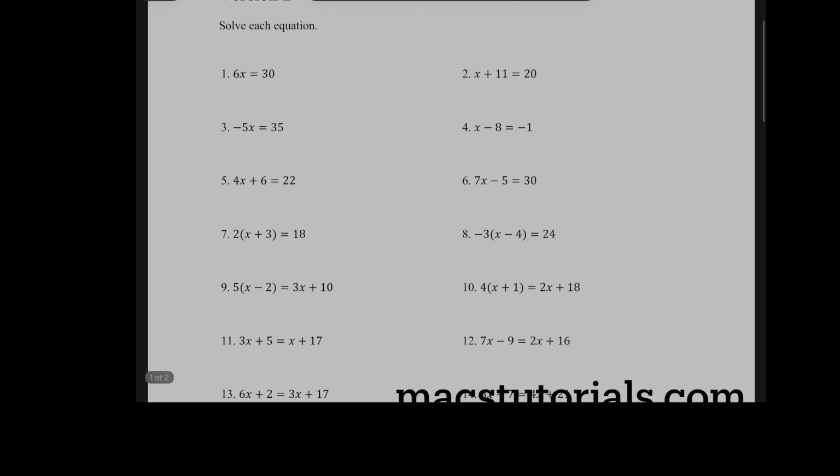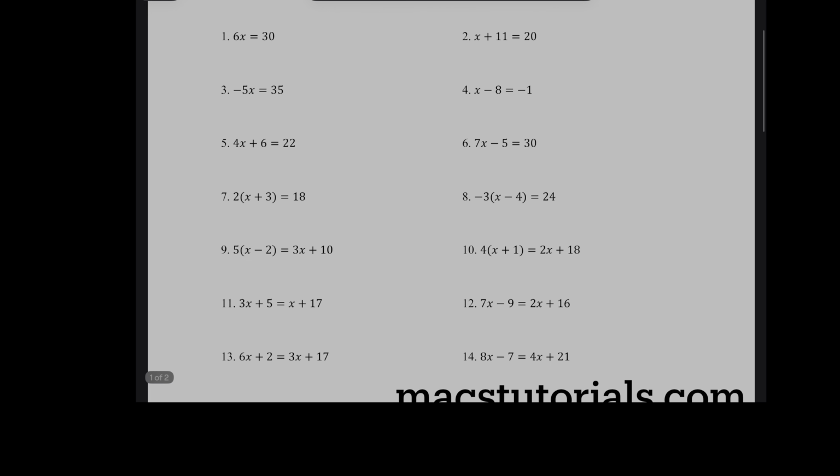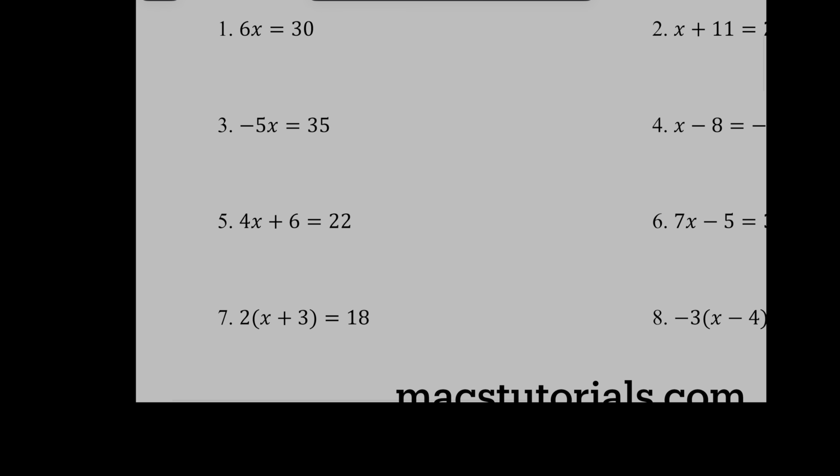This is kind of the end of a chapter where we learned all about how to solve for a variable. So we have one-step problems, two-step problems, we combine like terms, we do distributive property, we have variables on both sides, and I showed you how to do each one of those separately. In this one, we're going to mix them up. So watch how I do them, watch what I say and how I process them, and hopefully that'll help you.